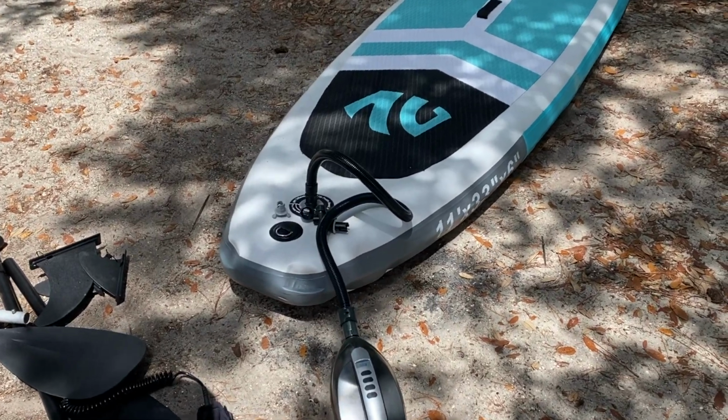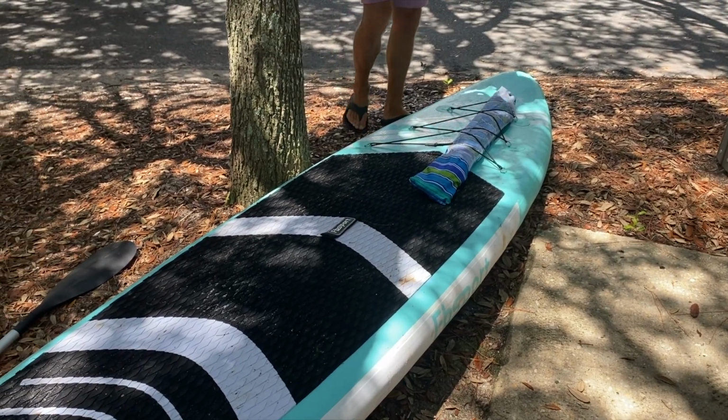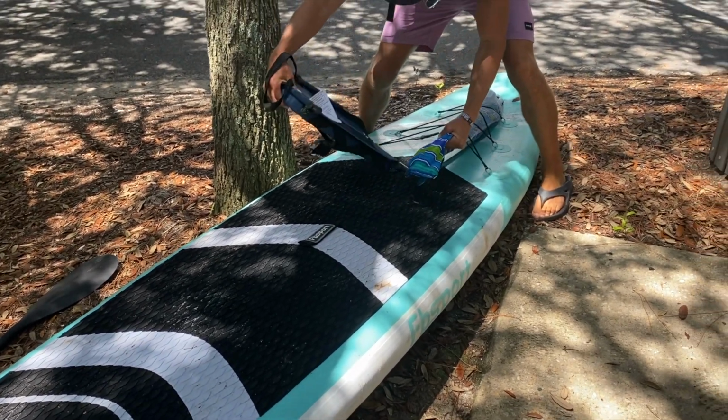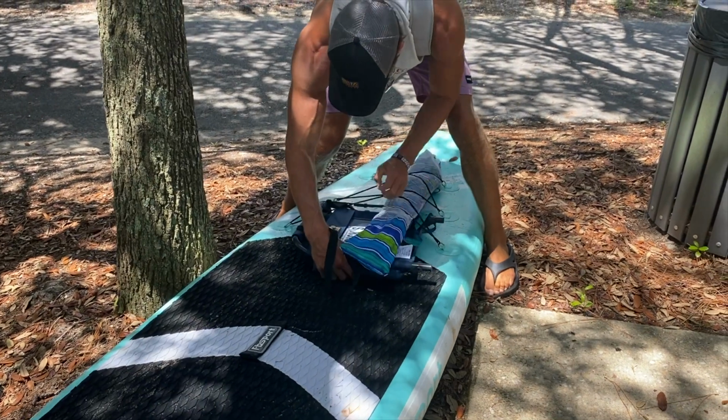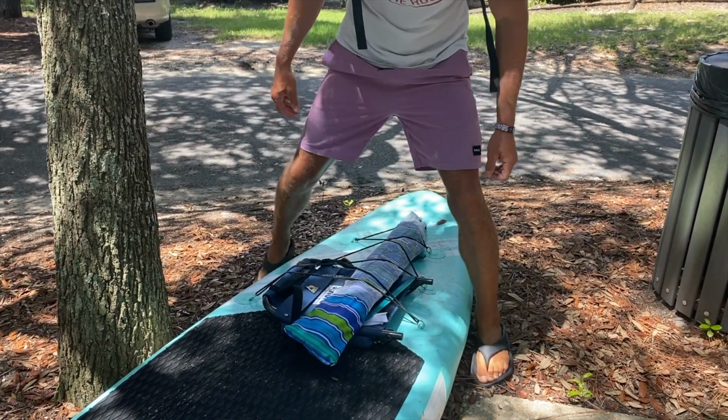So that's why with our second paddleboard, we decided to go a little bit wider. The dimensions of the new one that we just bought are 11 by 33 by 6, and the maximum weight capacity is around 350 pounds. Whenever we were trying to both get on the skinnier one, we were carrying 2 beach chairs, an umbrella, a cooler, a waterproof bag, and we had a lot of stuff with us, and it still held us up. So maybe that gives you an idea of the capacity of it, but it was a little bit further down in the water, so you could play with the PSI on them.